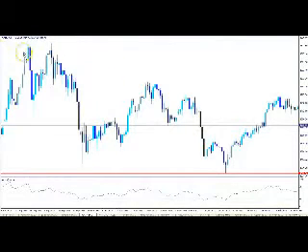Again, this is gold. And we've been going through gold a lot over the last couple of weeks, so we're pretty much familiar with this chart. And I've opened up the daily chart. See right here, gold daily. This is what we're looking at. Let's take a look at how to do a trend line.